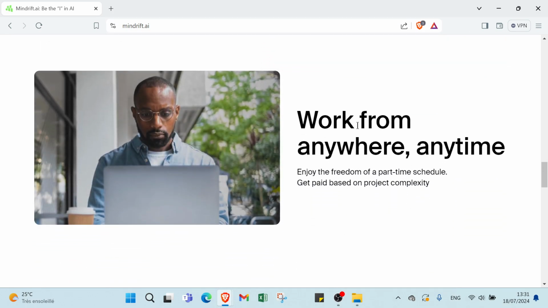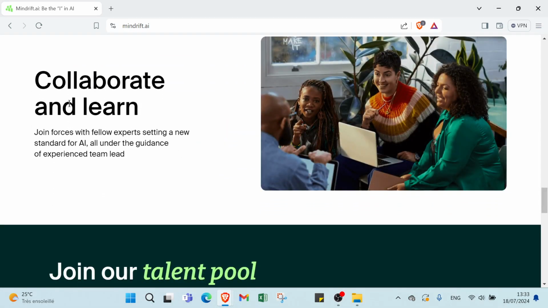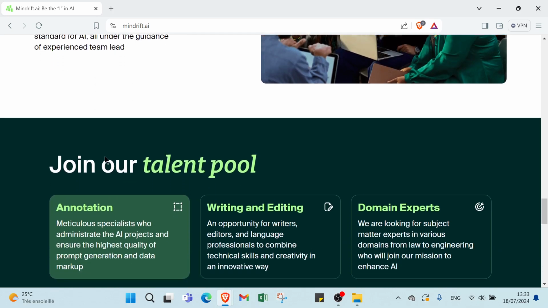Then we have work from anywhere, anytime. Enjoy the freedom of a part-time schedule, get paid based on project complexity. Also, we have collaborate and learn: join forces with fellow experts, setting a new standard for AI, all under the guidance of an experienced team lead.